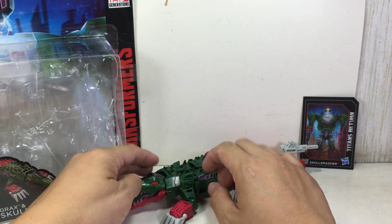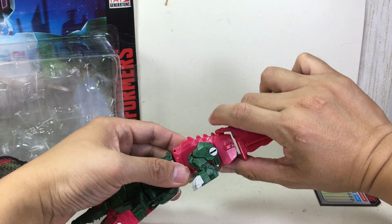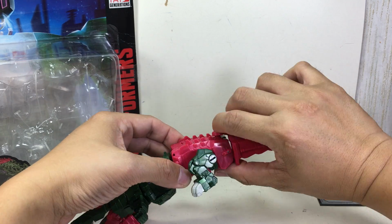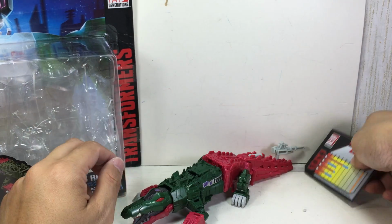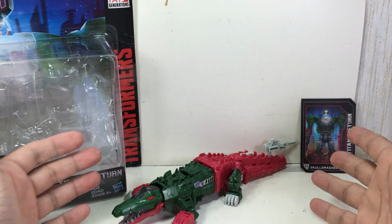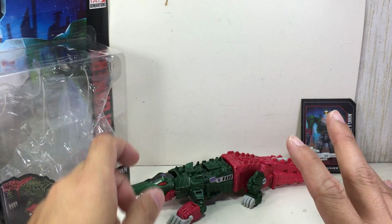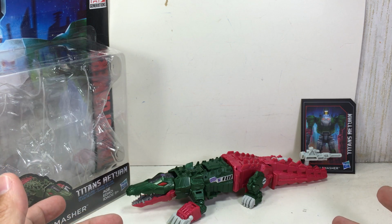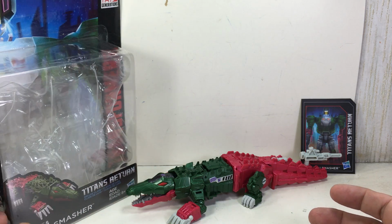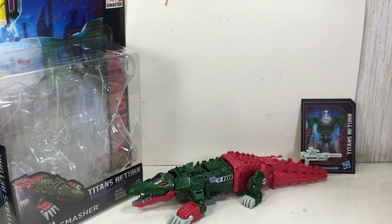It's got great articulation for the neck, for the limbs, the tail. Well, it gets detached, but if it were a little bit tighter, it would be great, because as you swivel it, it goes up. So it's kind of annoying, because I did like the whole idea of this one, the crocodile headmaster. But I had a little bit of a suspicion that I wasn't going to like this figure. So that's why I waited for a weekend sale to get it at 10% off. And yeah, a little bit disappointed. Generally disappointed with this figure.